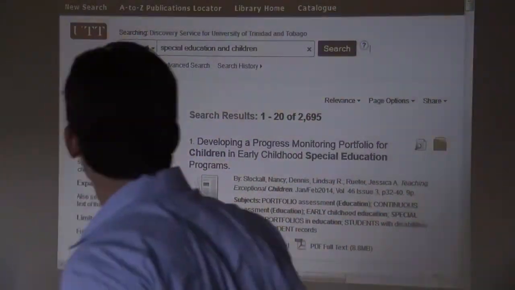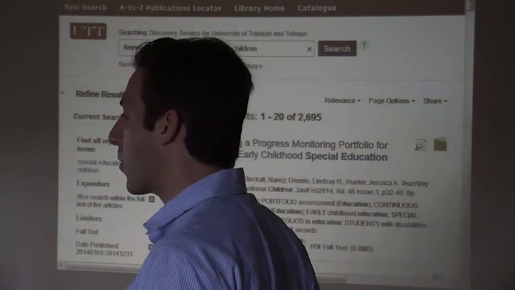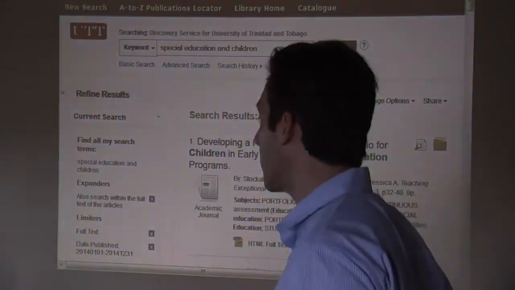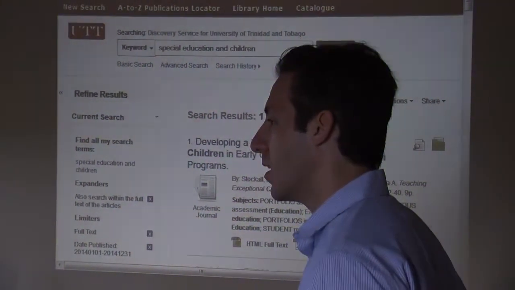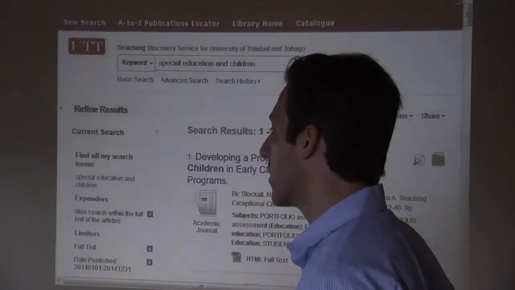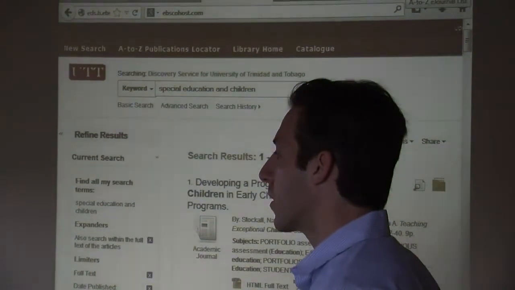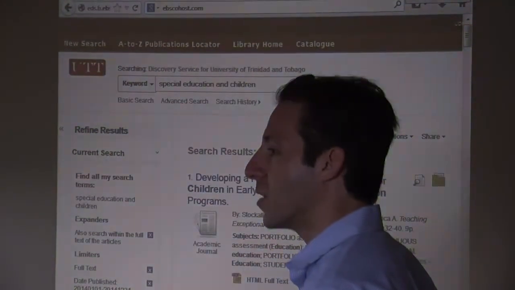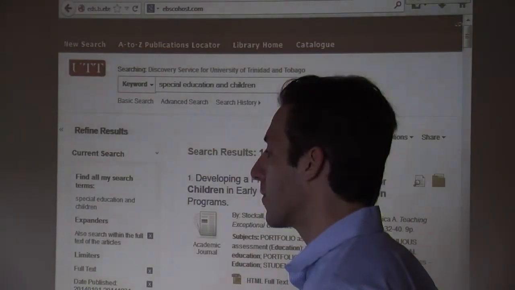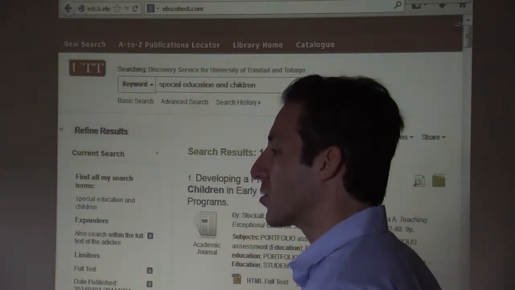There we go. So we do sessions, and we bring in the students right away and do 25-minute sessions. They shuttle in and they learn right away how to use the databases. So that's something that we could do here at the Balisang campus if you think would be of interest. Would the students be of interest in that? I mean, would the faculty have interest in having it? Because education's a strong area.